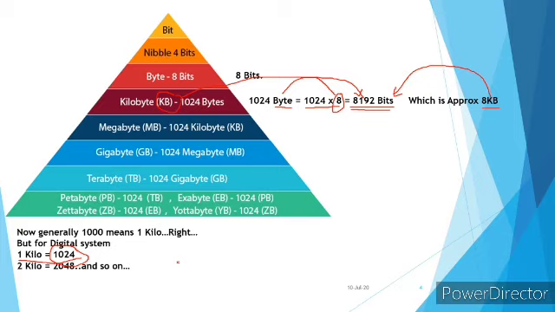Now, this is perfectly logical. As I discussed in the earlier lecture, this subject is logical. Everything has a logic here. Now, what is the logic of having this 1024? So let us see. Since we are talking about the binary number system, the base is 2. Now, if we go on finding the value of 2 raised to 0, 2 raised to 1, 2 raised to 2, and so on, then at some point this value will correspond to some power of 2.